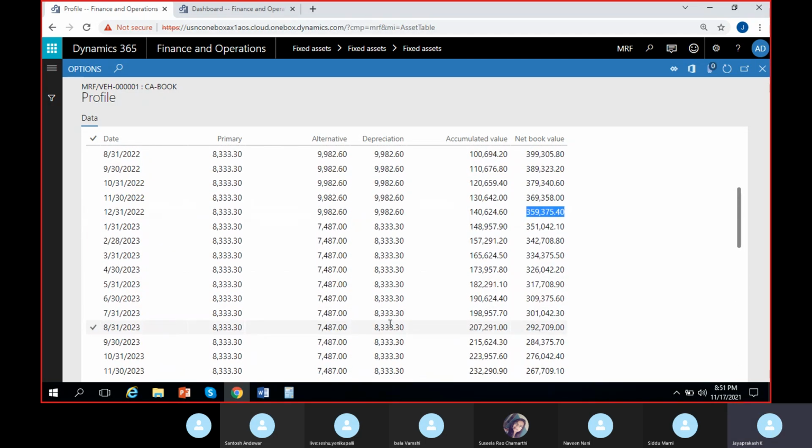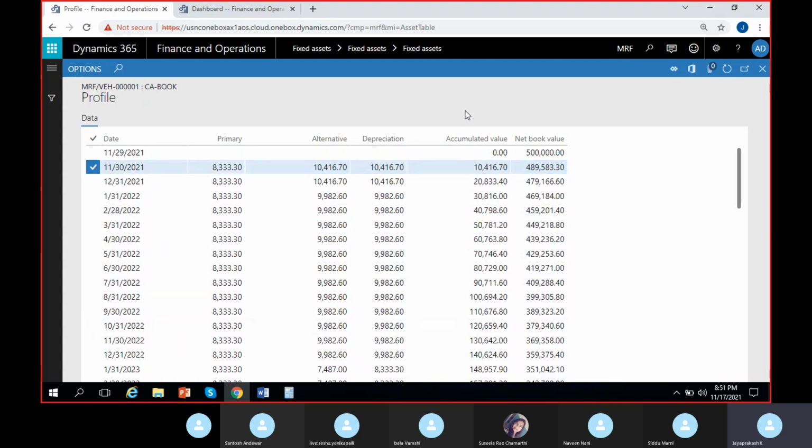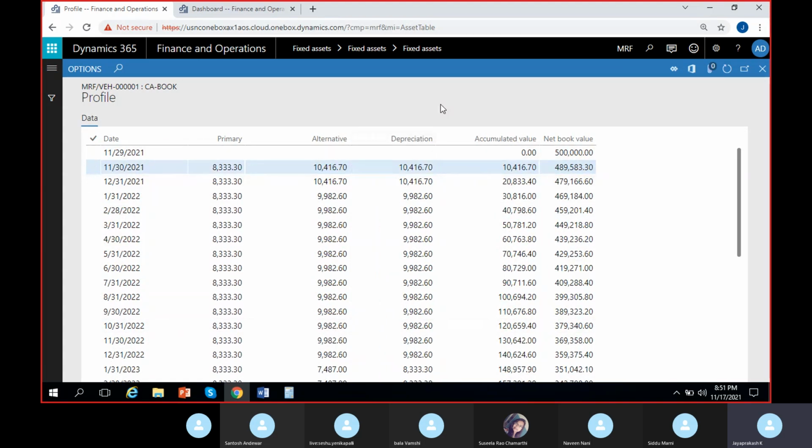That's all. The thing you have to identify here is what the system is considering: whatever is the bigger number between the primary depreciation profile and the alternative depreciation profile, the system considers that for the depreciation, as you can see here.